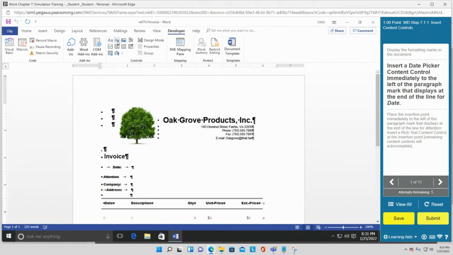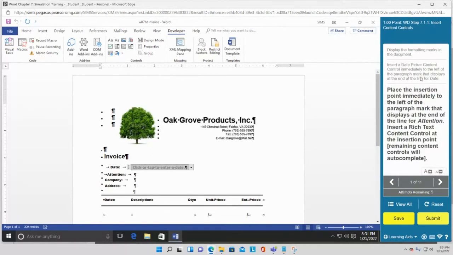All right, so that's rich text. That is plain text. That obviously is an image. That is a building block content control. That is date picker right here. All right, so date picker. So that took, okay. And now this is where you would click. So it's called a date picker. If this document is live, you click here and then you pick the date and it types it in for you, or prints it in for you.